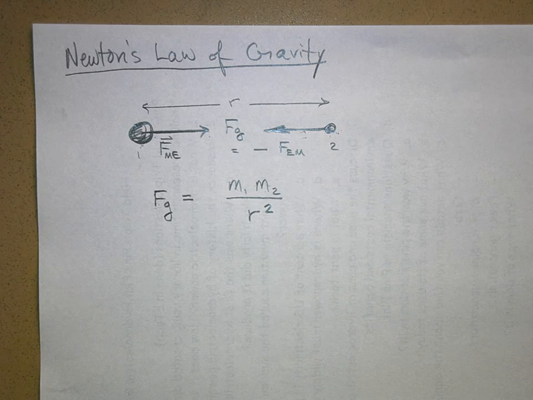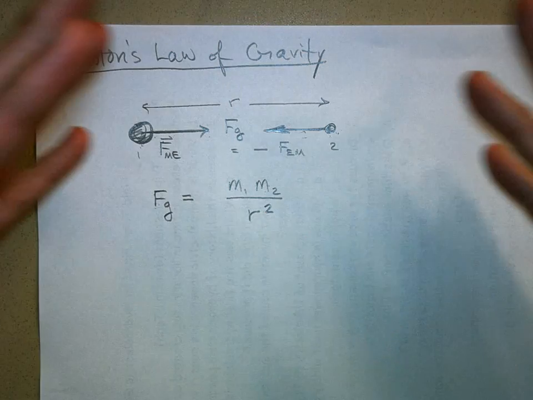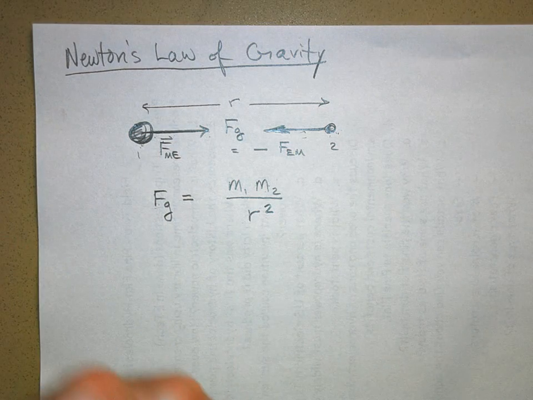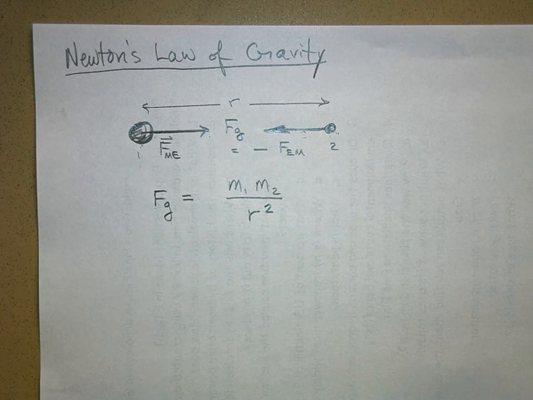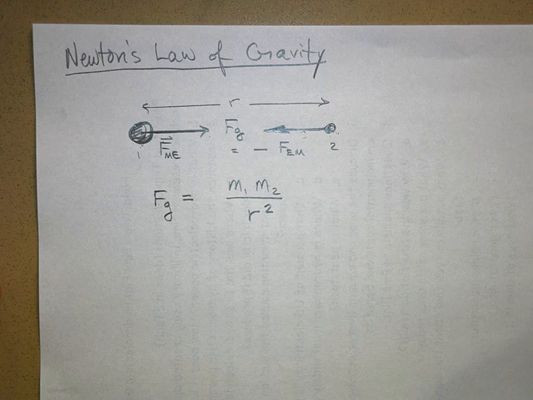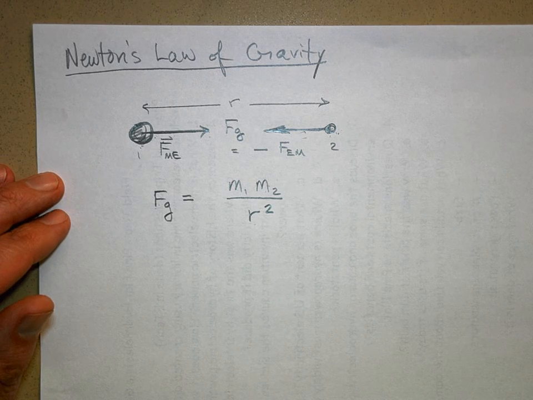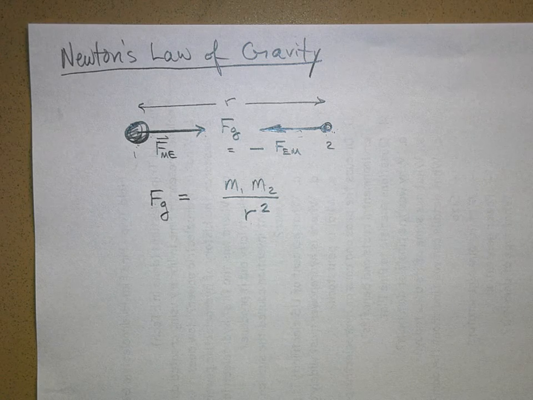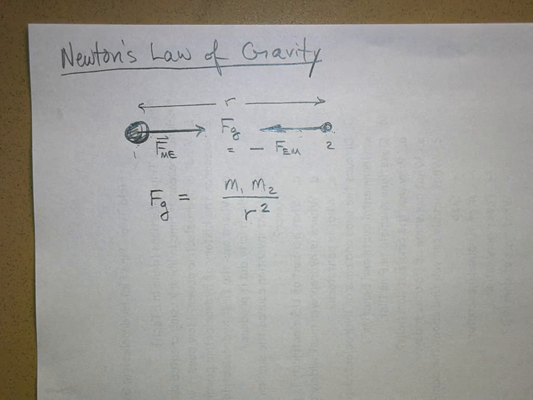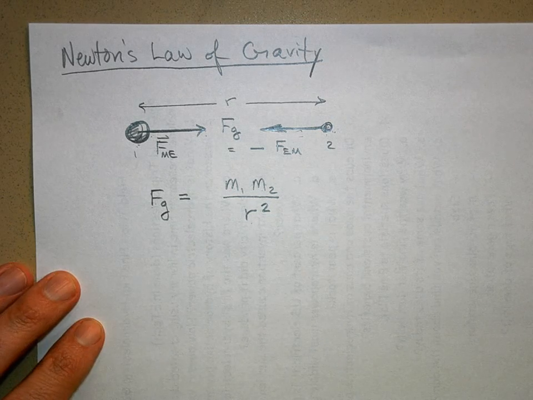Now, by the way, this is a property of three-dimensional space. Anything that spreads out evenly in 3 dimensions, it could be like the light from a candle. If you're shining a candle and the light is spreading out in 3-dimensional space, the intensity of the light decreases by the square of the distance. If a speaker is giving off a sound and that sound is spreading out evenly in 3-dimensional space, the sound gets weaker by the square of the distance. And gravity does the same thing. The effect of gravity gets weaker by the square of the distance.